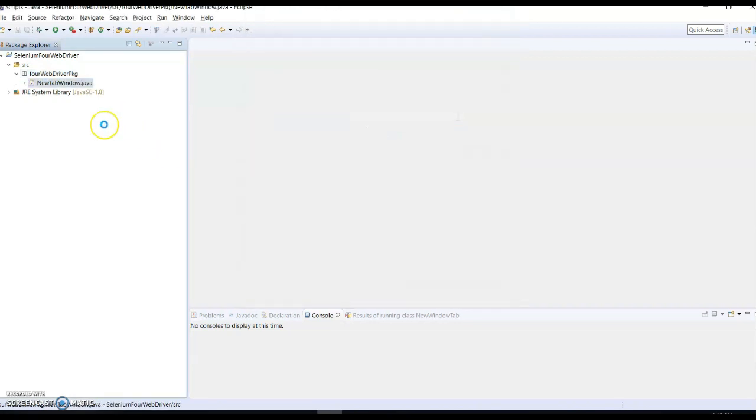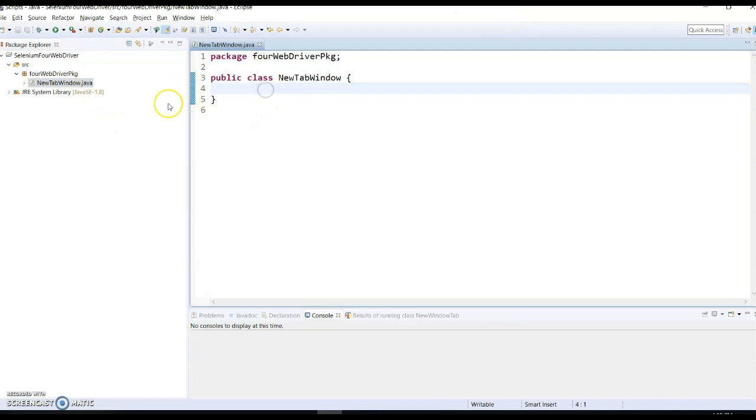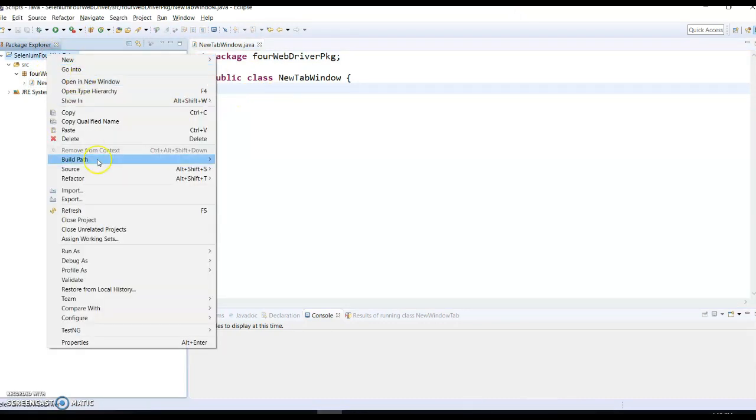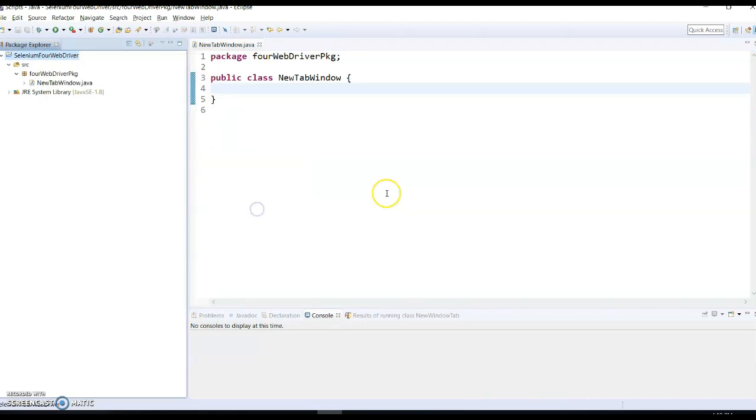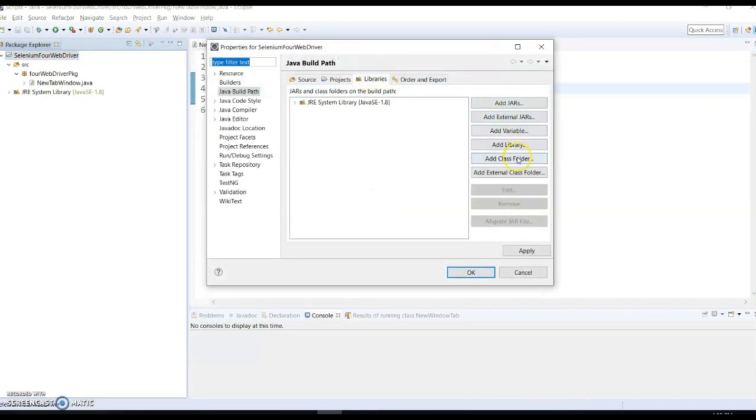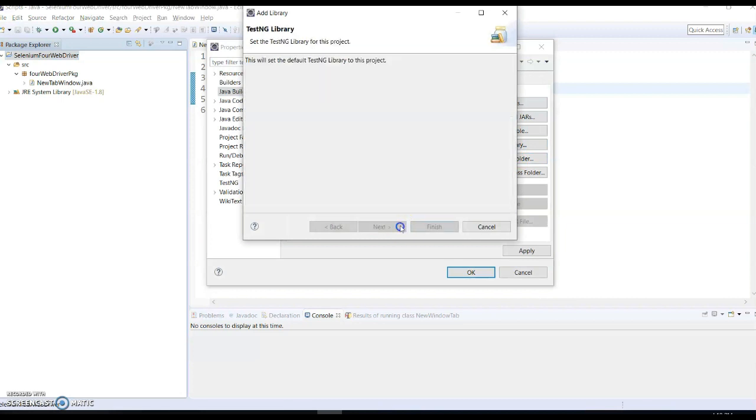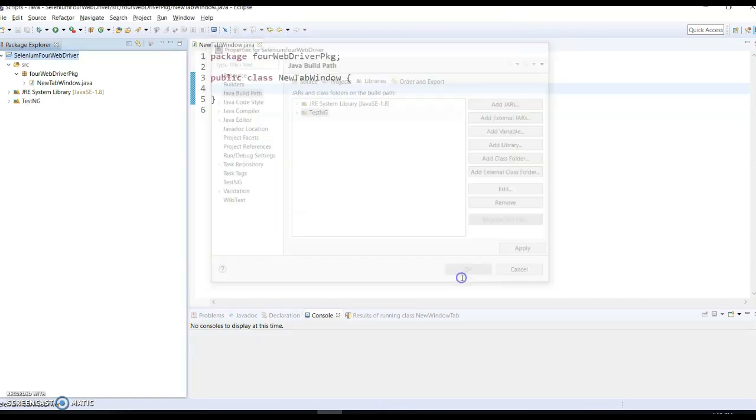So we can use TestNG. That's why I did not select public static void main. To use TestNG, you can add a TestNG library here. So I can say finish, apply, okay.